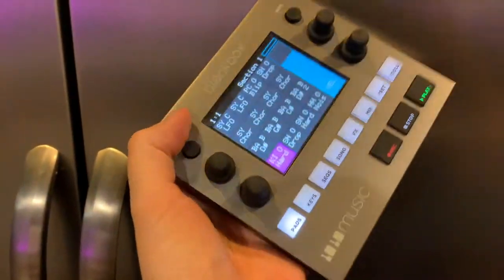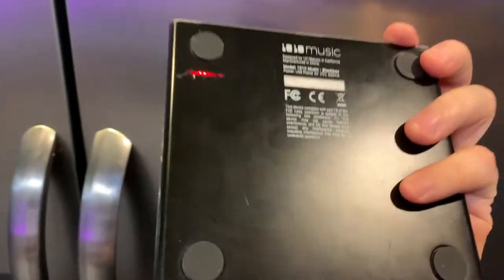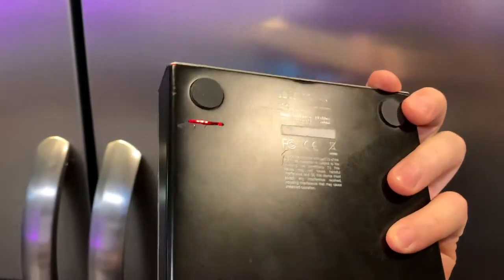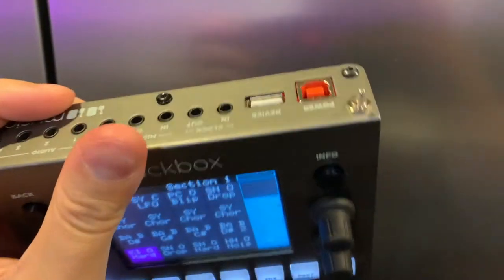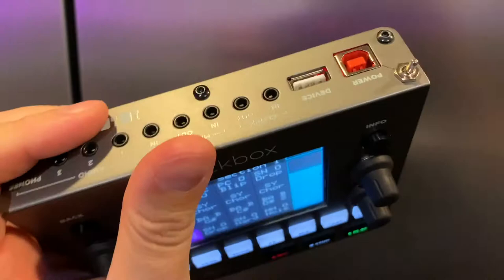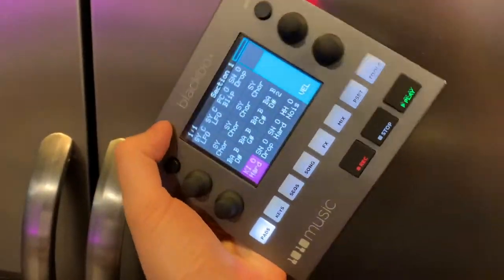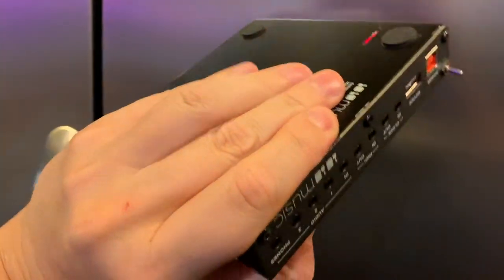Check it out — this thing is powered on and there's nothing plugged into it, because I put in my own 4000 milliamp-hour LiPo battery, like you'd find in a tablet, and this switch. It charges from the original jack. So this Black Box is battery-powered now. Let me show you how I did it.